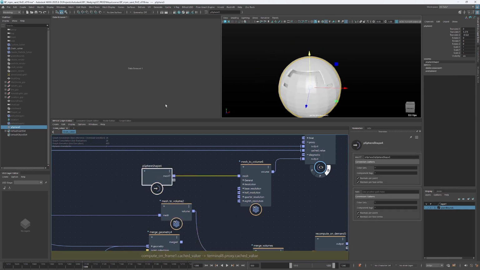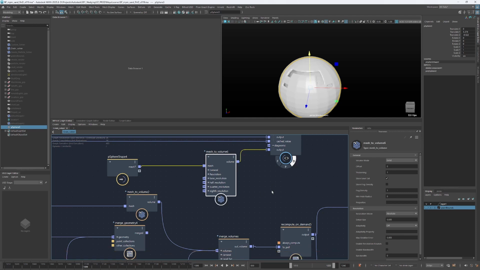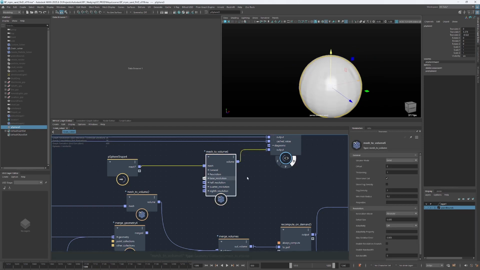Obviously you can close this before you feed it into the volume, but the mesh to volume, the convert to volume, and the mesh to level set as well, they all have this option here, which basically, if you're a little bit lazy, lets you close the holes automatically from the mesh to volume instead of doing it in polygons, right on the primitive itself. So this is a good way. I mean, this can work.